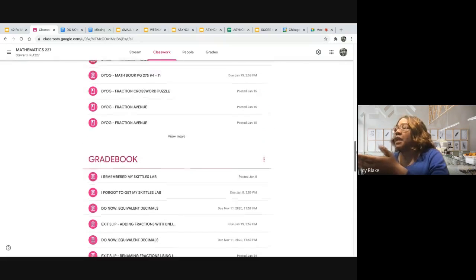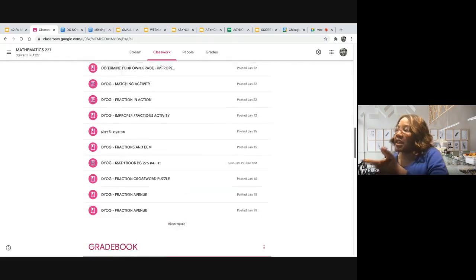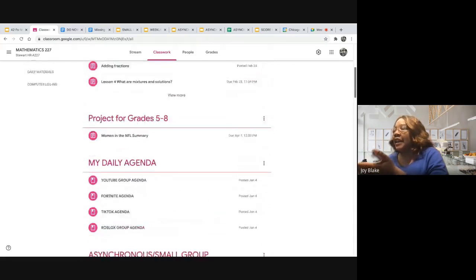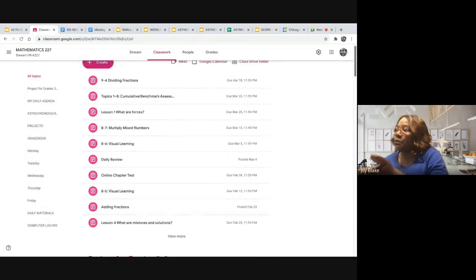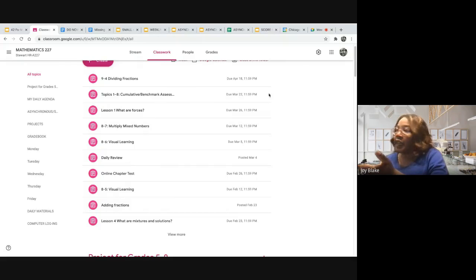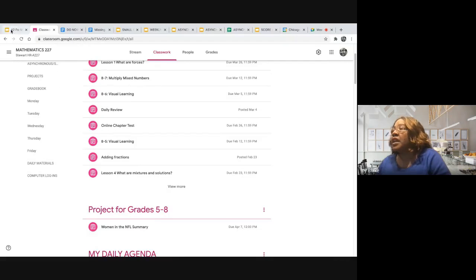But some stuff is just practice. So if it's not in that grade book section, don't waste time working on that. I'm not going to grade it, and it's not going to go in the grade book. So those are just differentiating. Those things sometimes make a huge difference. It helped my students a lot. And a lot of students did come to me and were like, oh, this is so much better. Like, I know what I have to do.